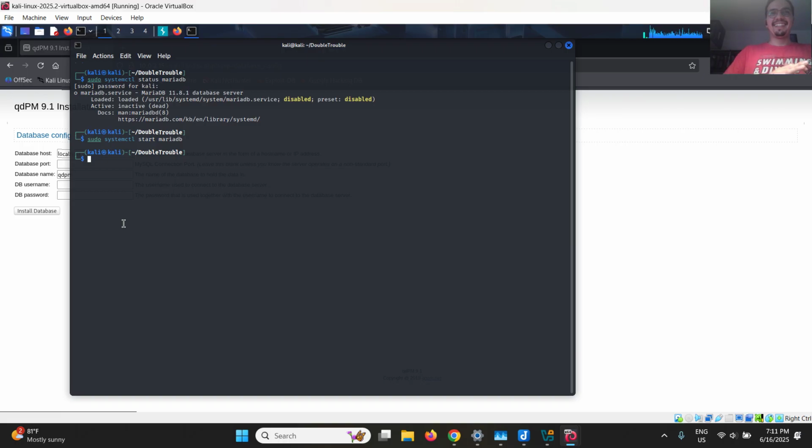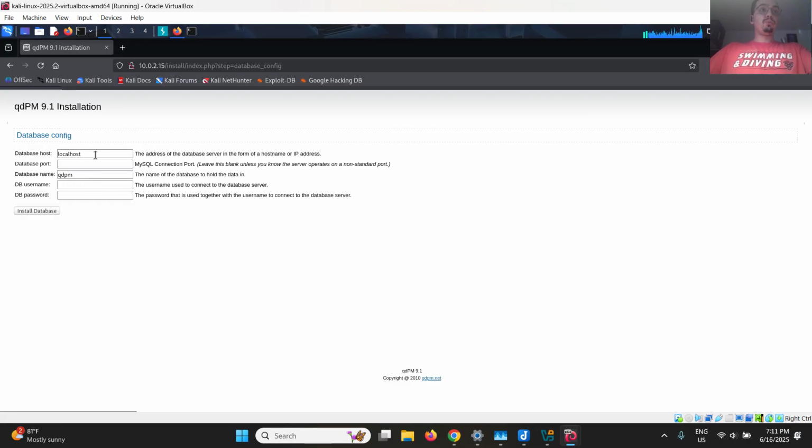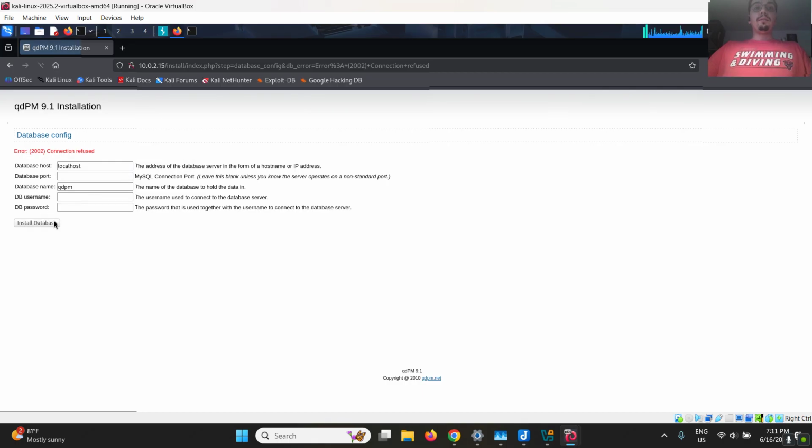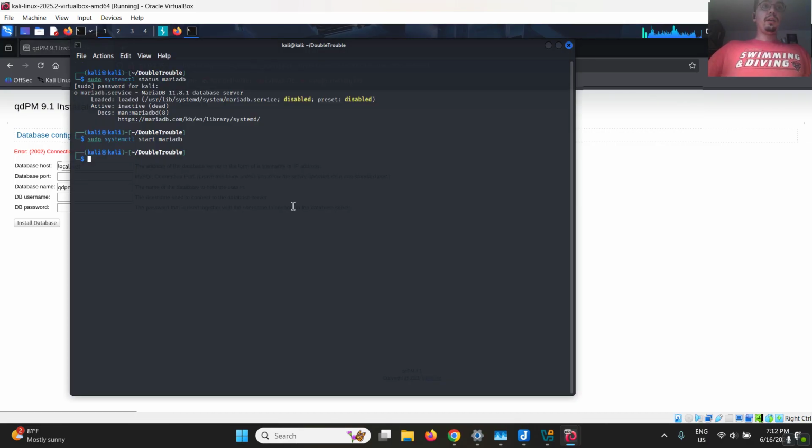Because you could try to just put whatever in here, and I tried already, like localhost database port 21, and then you put admin, and then you try it, but there is not a connection going on there, so you can't just put anything in there to get to the next step, which if you do the way I'm gonna show you, you'll be able to.